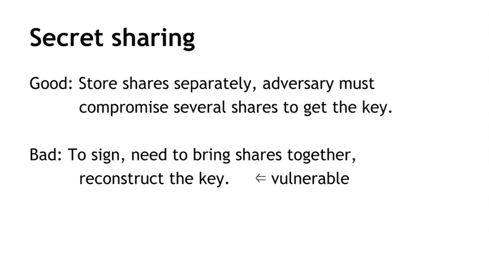And indeed, if we notice that the adversary has compromised one of those places, we can then race out and try to recover the other shares and address the problem. The other thing that's good about this is that we can afford to lose some of the shares. If we do 3 out of 4 secret splitting, then we can lose 1 share and we'll still have 3 left. And so we can put those 3 remaining ones together and still get back the key.